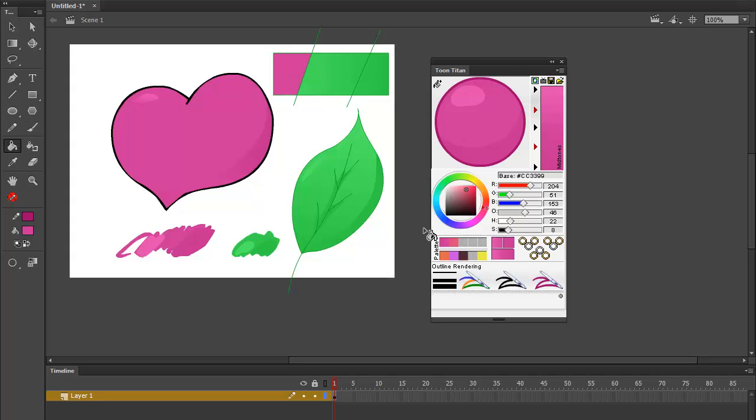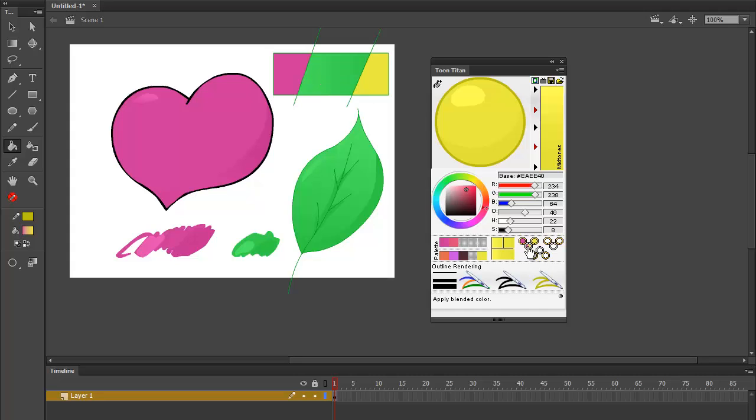Okay, so that's a base color, and here I have this yellowish color. Alright, so let's create a blend between this purple and this yellow. So all I have to do is load up the color that I want, my base color, click one of these circles, one of those rings, select my second color, click the second ring, and the third ring creates a blend between those two colors.